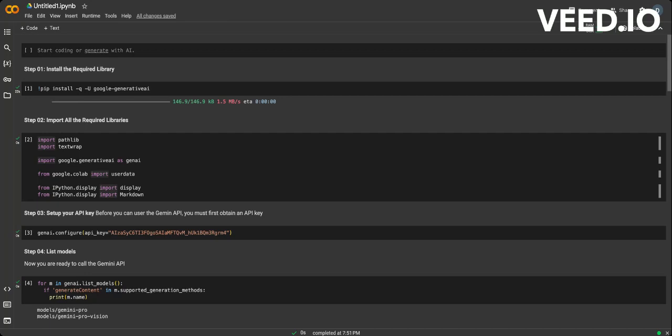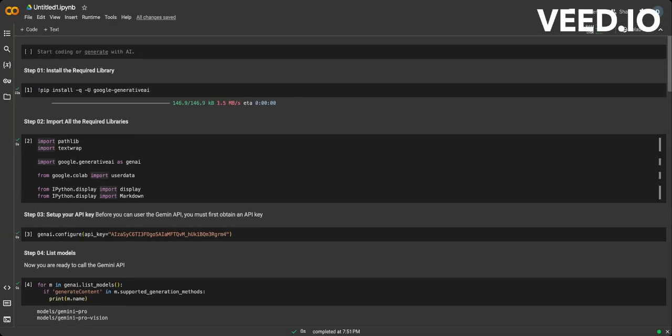So let's get started. I've written down all the commands, and let me rename this Jupyter notebook to Gemini, and then let's step through this whole process.